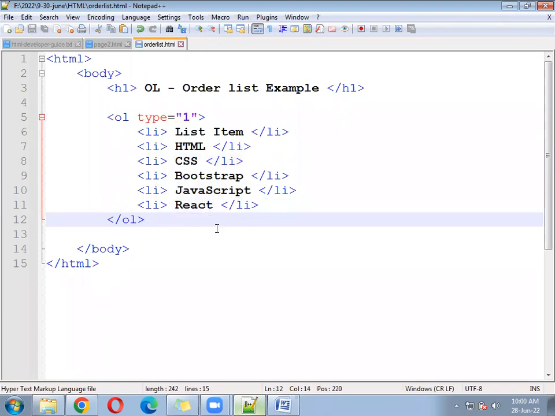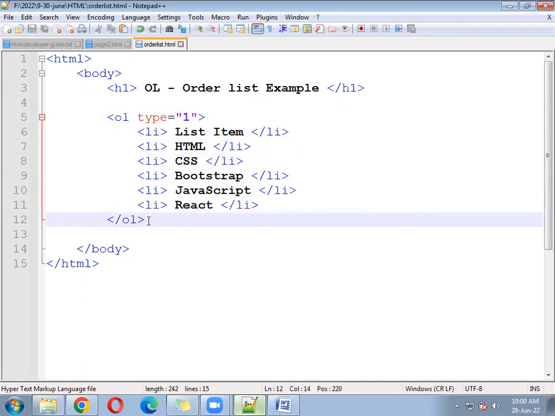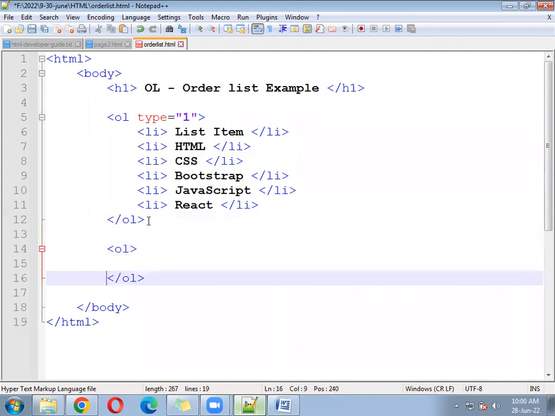We have another option also. In case you want to start from 500, you can start from 500 instead of starting from 1. Let's write again manually, OL open and close.